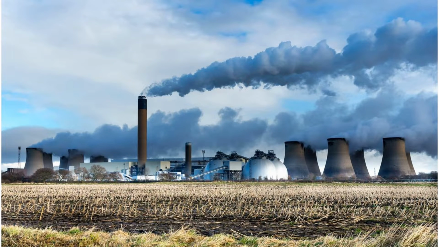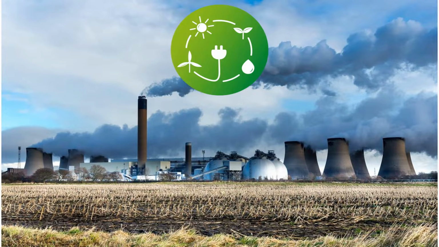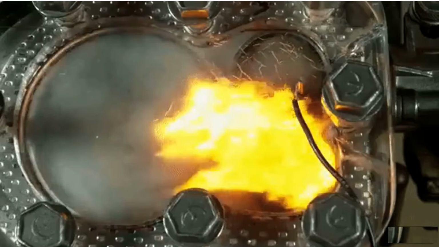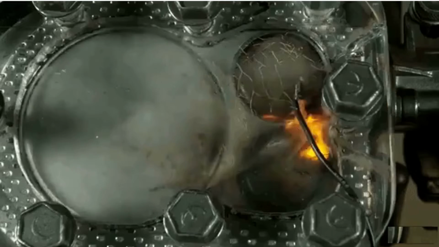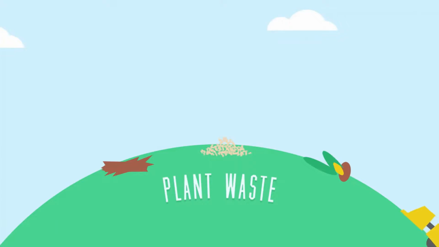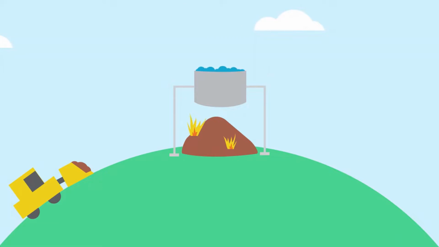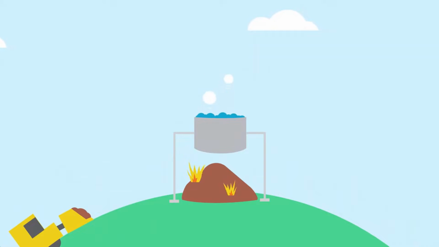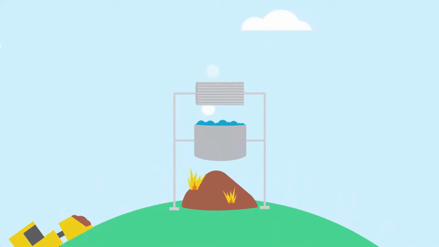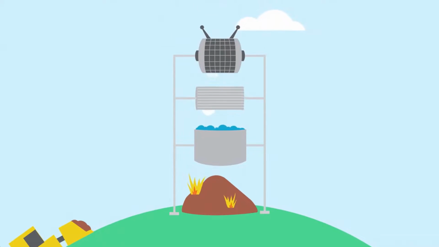And then we have biomass energy, which is renewable energy. The way biomass energy works is that most electricity generated from biomass is produced by direct combustion. Biomass is burned in a boiler to produce high-pressure steam. The steam flows over a series of turbine blades, causing them to rotate. The rotation of the turbine drives a generator, producing electricity.